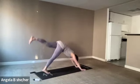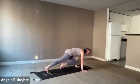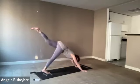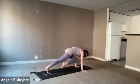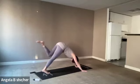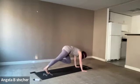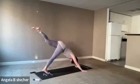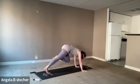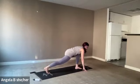Float your left leg up behind you. Draw your left knee into your chest. Float your left leg up behind you. Draw your left knee maybe towards your nose. Float your left leg up behind you. One more time. Left leg up. This time, draw the knee towards the nose. Hover here. And then step the left foot up between your hands.